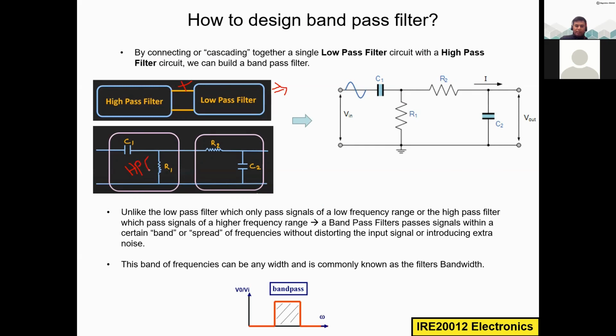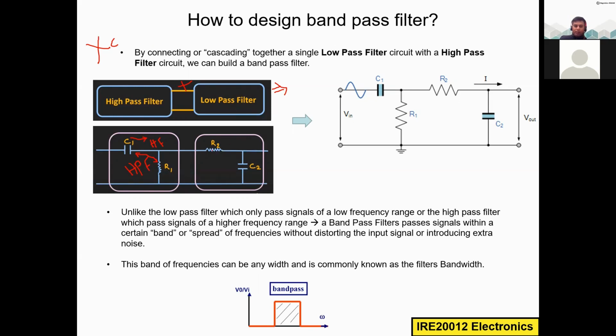So this we had seen last week, because the capacitor is only passing high frequencies and blocking low frequencies. It's because of its reactance value, XC, that is the reactance of the capacitor. But for the low pass filter, we are just replacing the components, or interchanging the position of the components. So the resistor is going here, the capacitor is coming here. So here then we can construct the low pass filter.